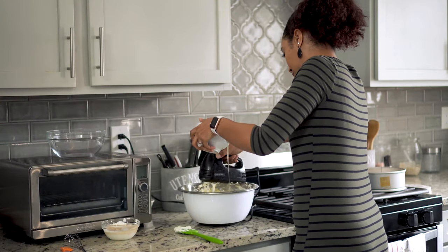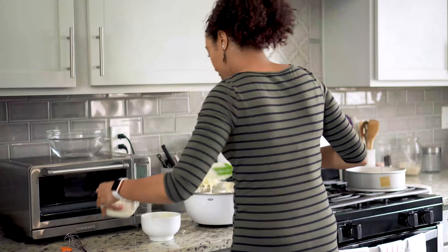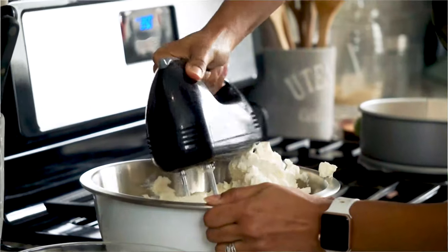Once my sugar is well incorporated, I'm gonna add my eggs one at a time, or you can do two at a time, but you don't wanna add them all at one time because you wanna beat it in really smoothly. So I'm gonna add my eggs one at a time and mix it very well before adding the next egg. And then once all my eggs are well incorporated, then I'll add my mixture of sour cream, heavy cream, and vanilla extract, and it's really three tablespoons of sour cream, 3 tablespoons of heavy cream, and 1 tablespoon of vanilla extract. Then I'll add that in. Once that's done, I will pour that into my springform pan.